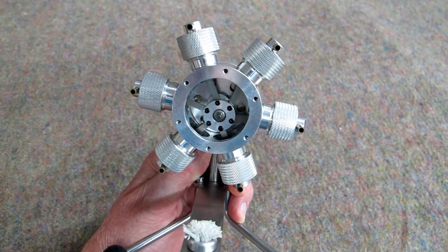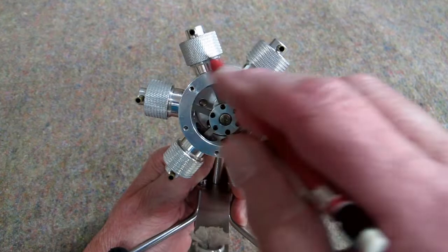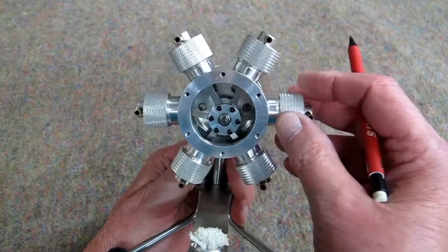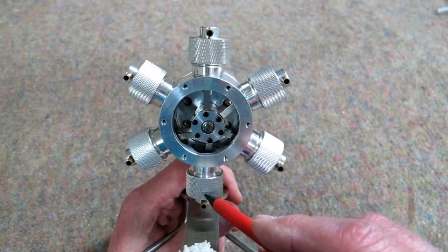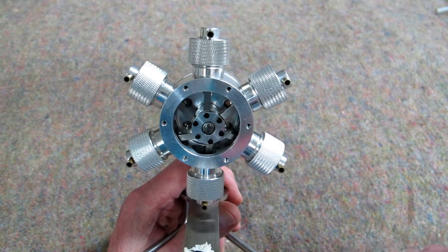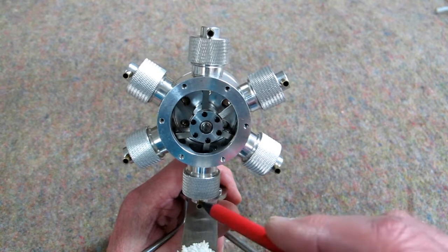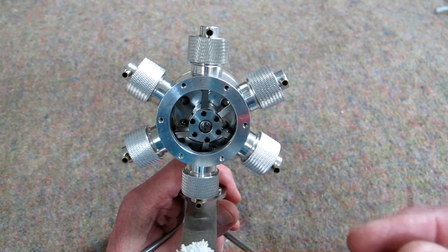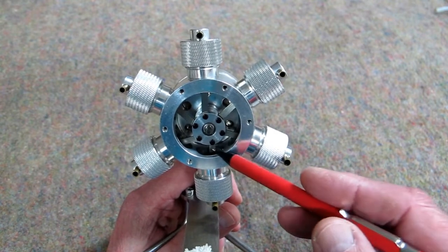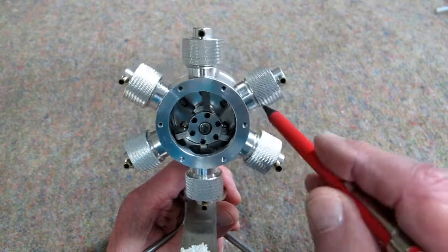This is a rotary engine, not a radial. In a rotary engine the crankshaft is fixed and the crankcase and cylinders rotate about the crankshaft. The piston is at top dead center. The displacer tube or cylinder is over the fire. The air is heated, it expands, and is creating a little higher pressure than what's on top of the piston. The displacer starts moving in this direction, the pressure is pushing against the piston, acting against the crankshaft, and the engine is caused to rotate.